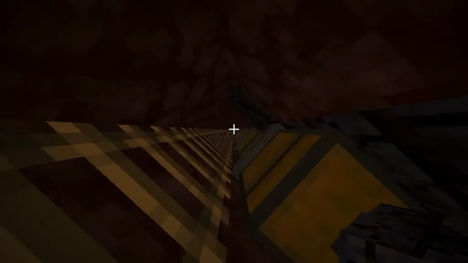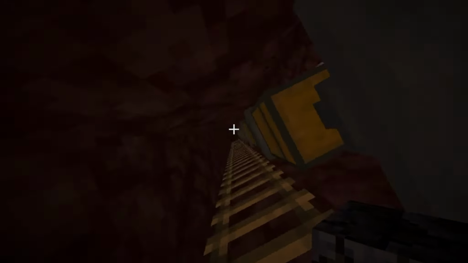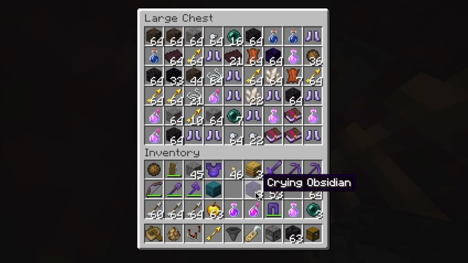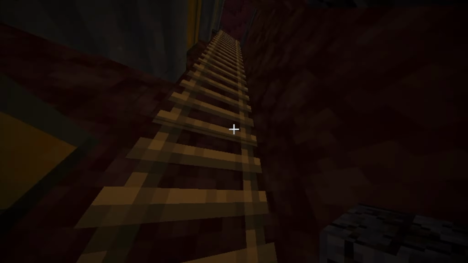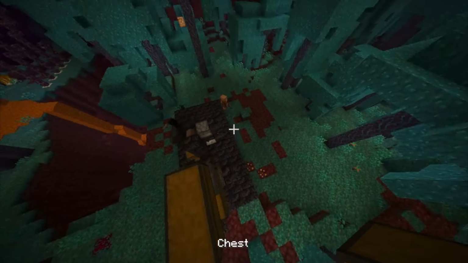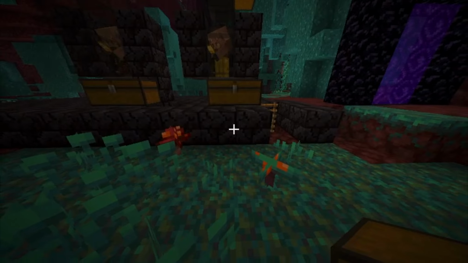This farm has been running for quite some time, maybe like 30 minutes. And like I said earlier, it's collected a lot of stuff. This is one of the only ways you can get crying obsidian, which honestly just looks sick. It's mainly a decoration farm, but you can also get some iron out of it. So you can just hook it up to a gold farm right up here, and then you'll have your bartering farm.